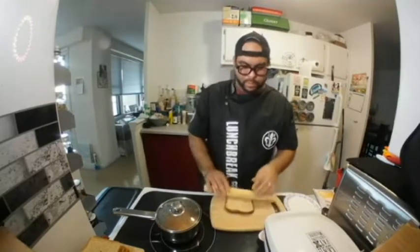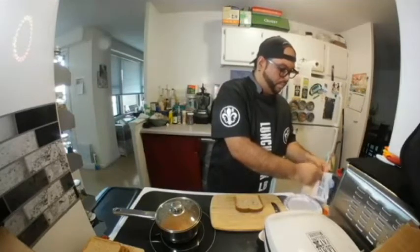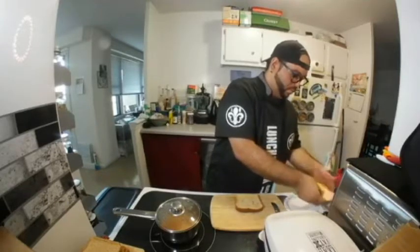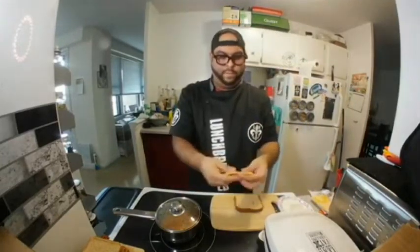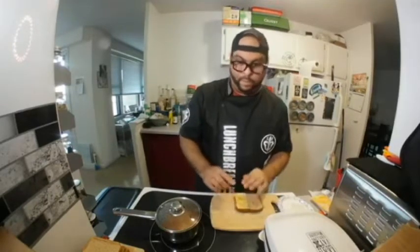And the last one. Alright, with this last one, what we're going to do is take our cheese. That's the first thing we're going to do. Like I said, we're using Colby Jack. We're going to take half of it, put it on one side, bam, right?